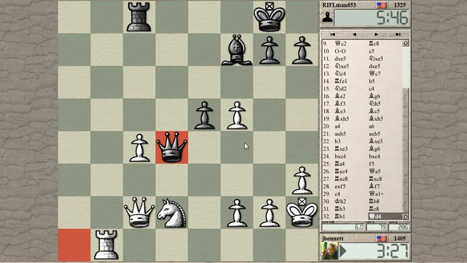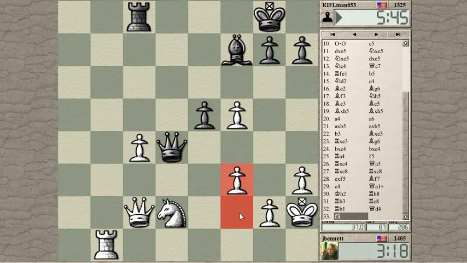Well, let's stop and think about this. If he takes, I take. He takes with the queen, I take. He takes with the rook, I give a check. But his king escapes. Well, let's at least not lose another pawn. Let's not lose the f-pawn.